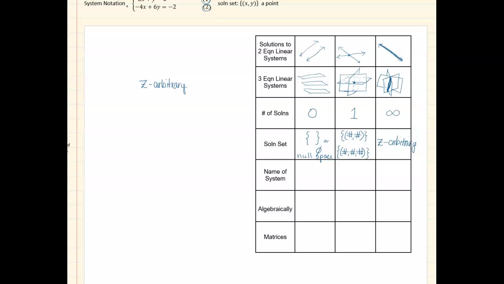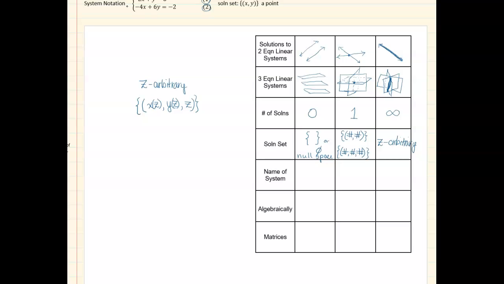What we did when we had a two-equation system was use just one of those equations. But now we have three planes, so we have to figure out an equation for this line, and we're going to do it such that z will be our variable. So z arbitrary would be the case in which we have a function for x in terms of z, a function for y in terms of z, and then z would be arbitrary, some number that we would get for z. Again, like I said, we'll see some examples of that in the videos.